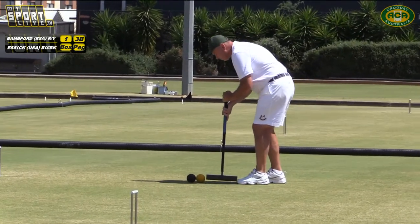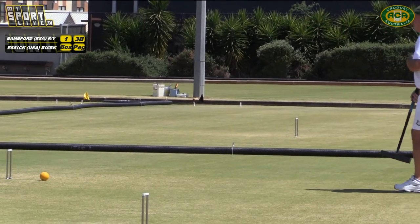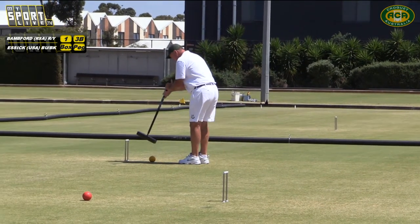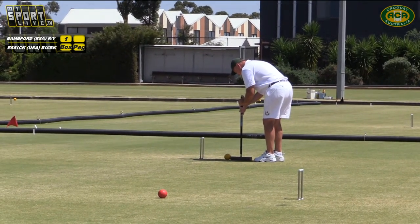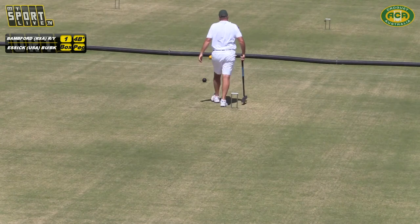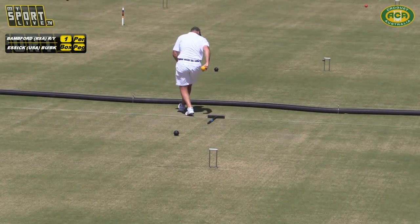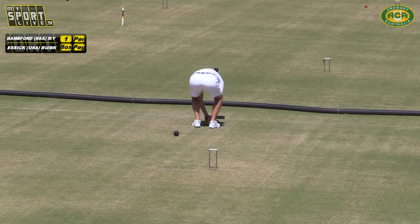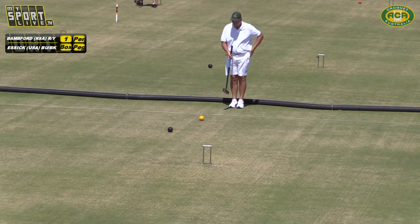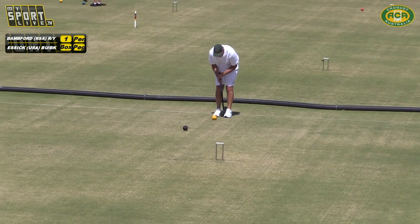I don't play enough best-of-fives to say. What would you do? Well, if I was one game up, I think I'd be shooting. So one game down — two down — thinking I've got to get Reg three times in a row, it's quite a big ask, and I might consider not shooting to test Reg out. You may get another shot, and hopefully it's a little bit easier than the one you're turning down. I'm sorry I'm being a bit sloppy with the scores — we'll get four back in there. You can all see that's Penn there — that's what we're using as our abbreviation for Penelope. Far better than 11. We're playing croquet here.